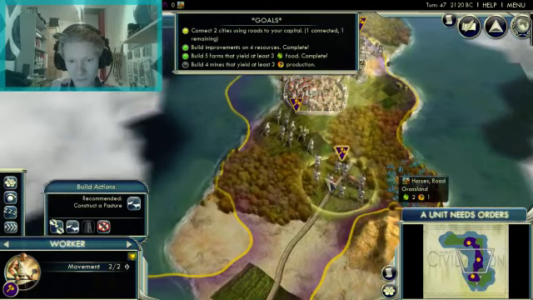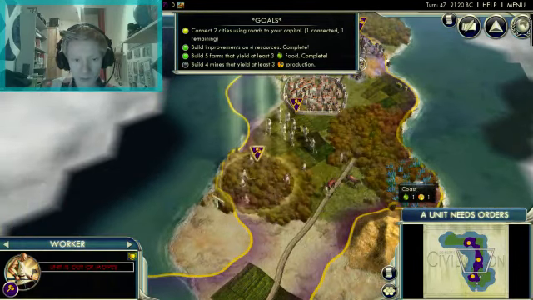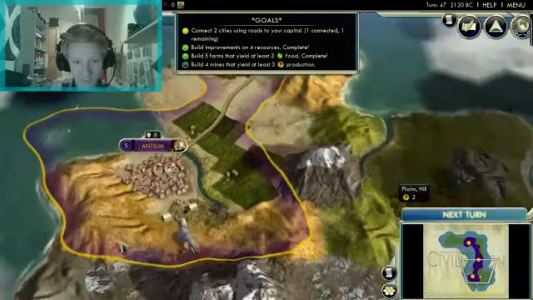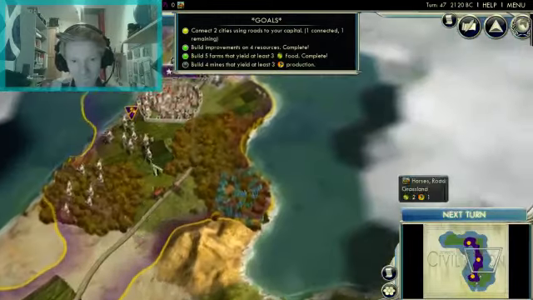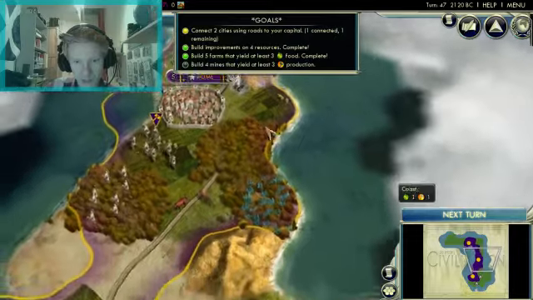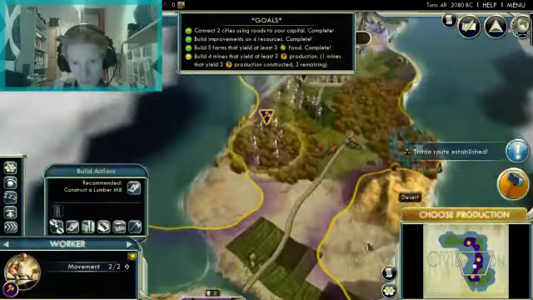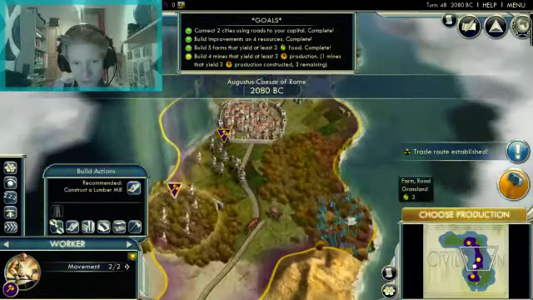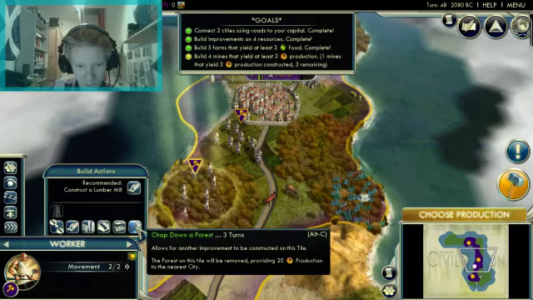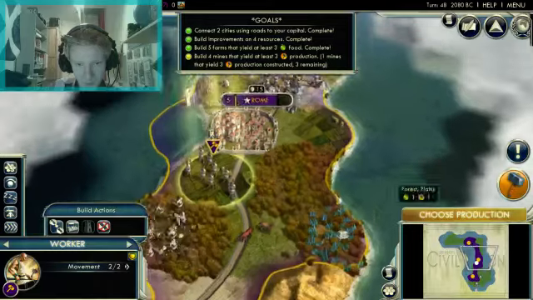You guys are done constructing your road. Let's put a lumber mill here then, I guess. Yeah. Until these guys are done with their trade route. And then nothing else I can do. Ooh. Trade route has been established. Hell yeah. You guys, chop down a forest. Lumber mill, plus one production, hell yeah.